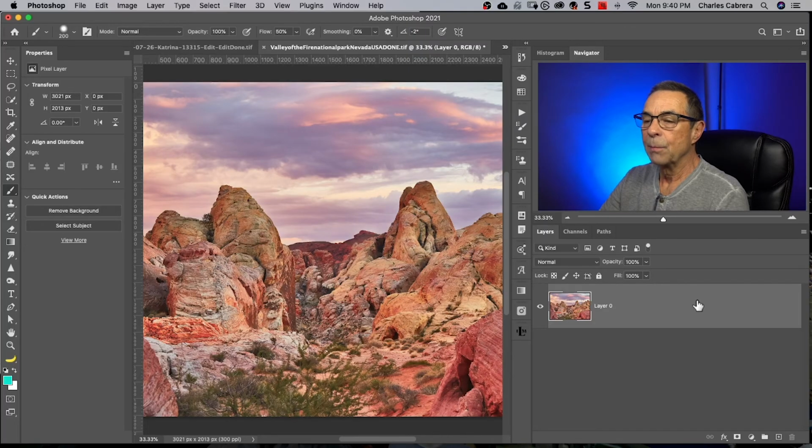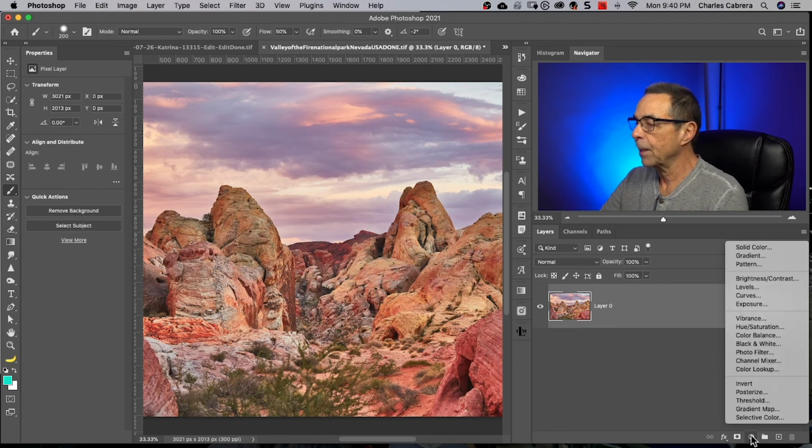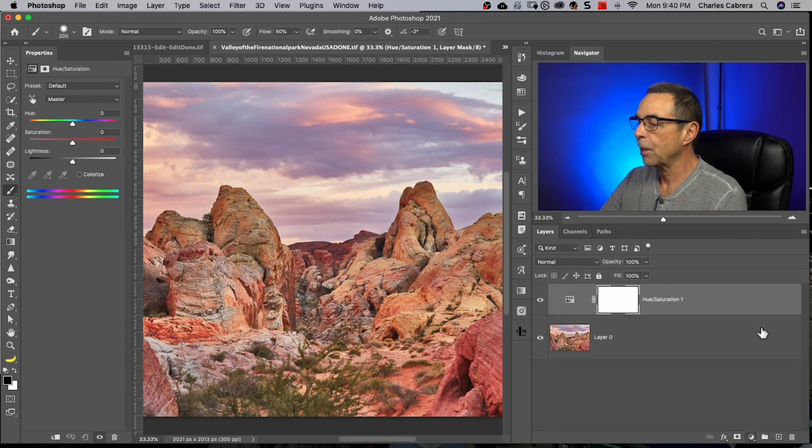Now let's show you how to use the Colorize option in the hue and saturation adjustment layer. So we have this image here that already has a lot of color in it, but you can actually do some creative things with hue and saturation Colorize. Let's see what we can do here. So I'm going to come down here to the adjustment layers and choose hue saturation. Over here on the left is the properties. If I click on Colorize, this is what Colorize does initially. It changes your image to black and white and then applies one color.